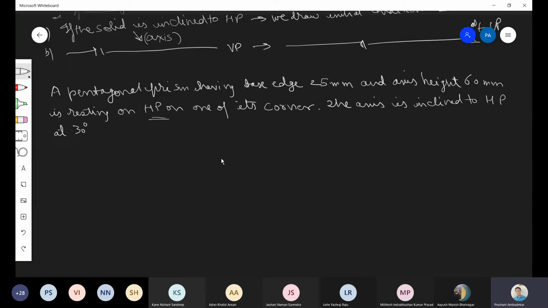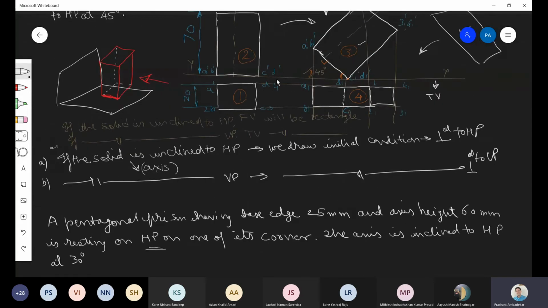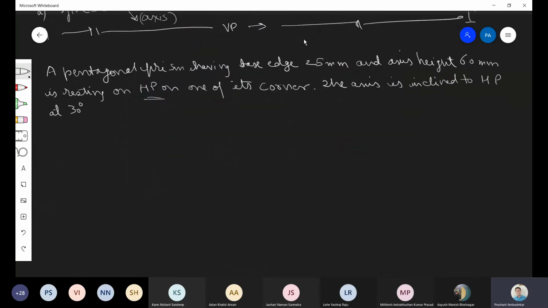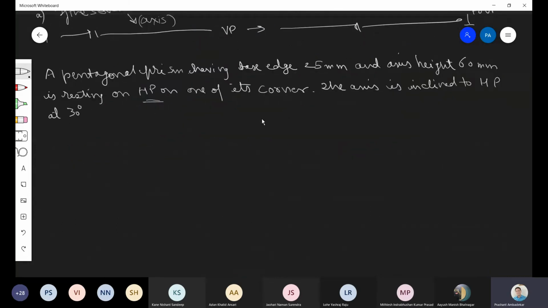Okay. So it is almost similar to this question. Only difference is, instead of this square or rectangle, we will draw pentagon. Rest of the things are same. Okay. So we'll solve this. And I'm going to give one more condition here. Okay, first we'll solve this, then I will add the condition afterwards. Let us solve this much first.